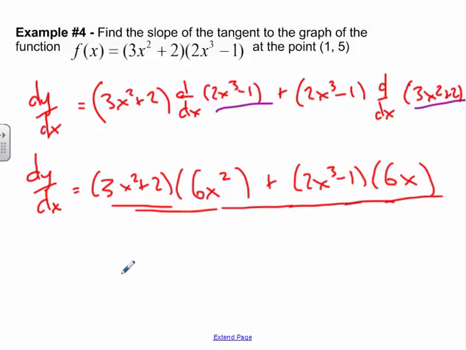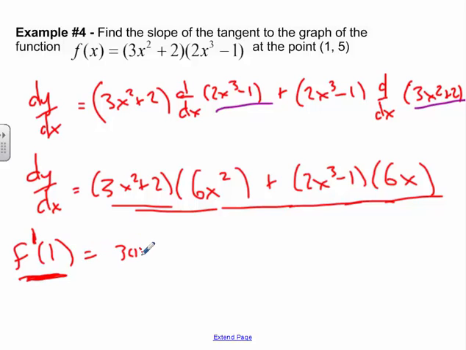However, that's not what I asked you for. In a fancy way, I asked you for f prime of 1. That would be another way I could notate this. I asked you to find me the derivative, but we want to plug in 1. And this is where this notation is kind of useful, because it's a good way for me to show you that I want you to now let all of your x values be 1. We want to find out, well, what is the slope when x is 1?